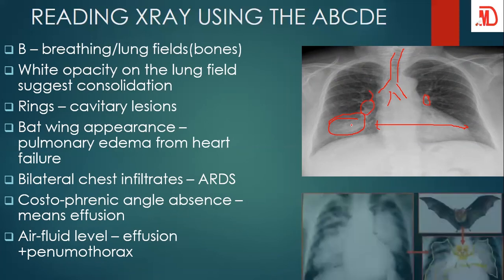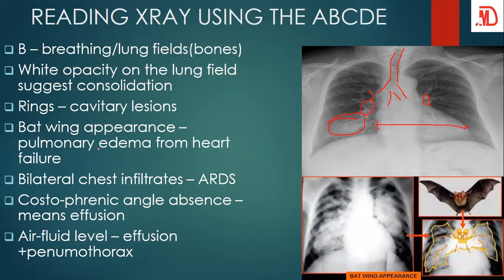All right. So I was telling you about the bat wing appearance. Look at it. This is the x-ray, but you see, it is looking like a bat. Hence the name, bat wing appearance. It's the same x-ray. You see, the bat wing appearance is there. And that is telling you that there is some fluid in the lungs. So pulmonary edema. All right. So you see, he also has said that to rule out a lot of things, right?